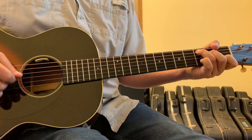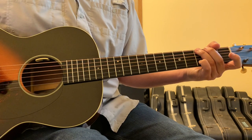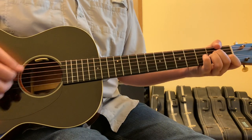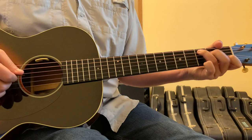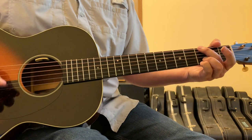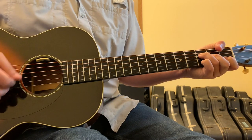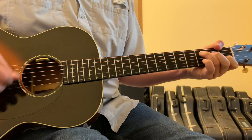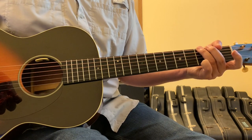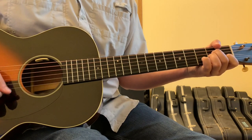Down to the C, and then hit the G kind of big, and then it comes back up, I think, to the A minor again, walks back up into the C, and then back into another chorus of G, G to the F chord, to the C chord, to the G chord, to the F chord, and then I think it ends on an A minor.